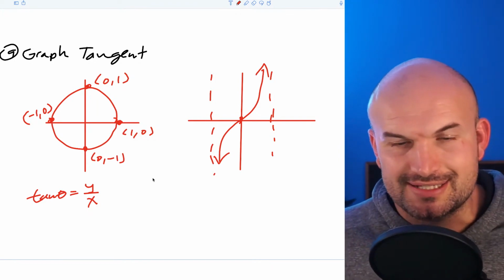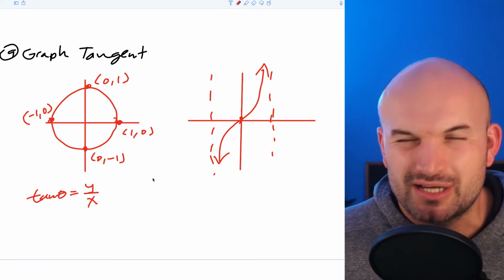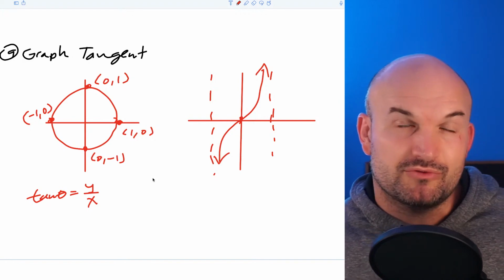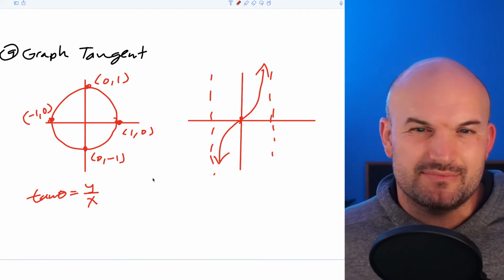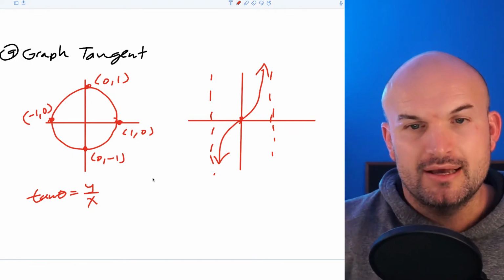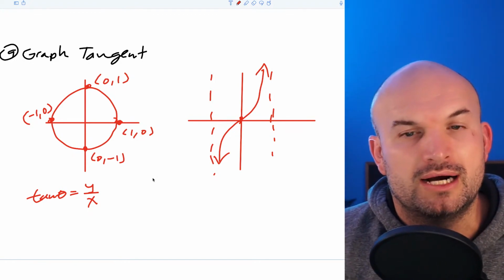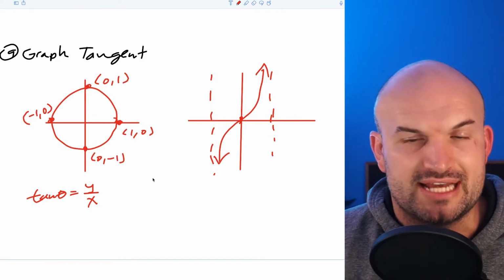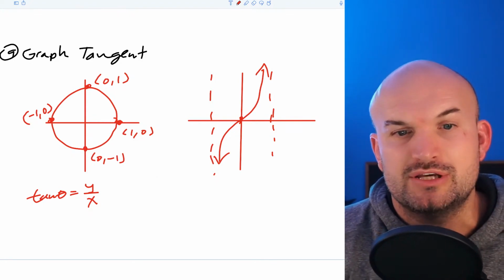So you need to know at least how it's approaching for each one of those, and you can plug in values. But I think one of those times when students forget, it's not so much the graph of tangent, like it recognizes that S curve, it looks like the cubic. But the other important thing people will get stuck with on tangent is where the asymptotes are, and that's where I like to use the unit circle.